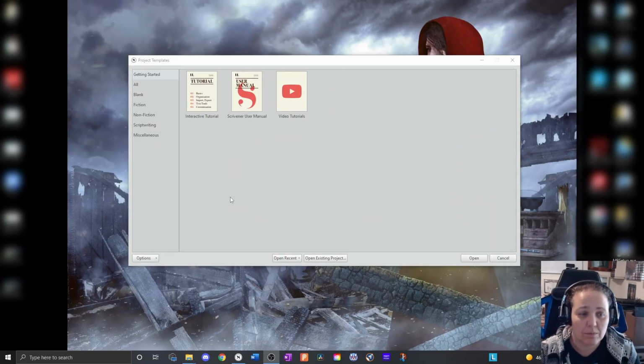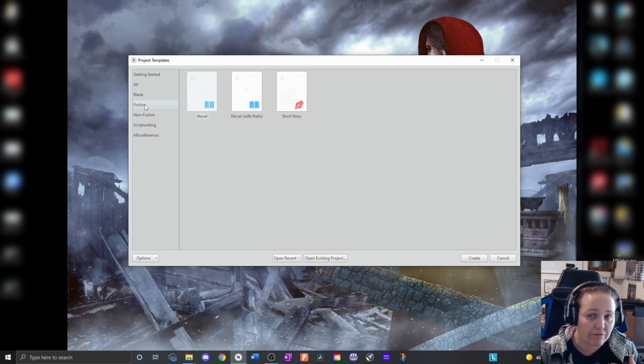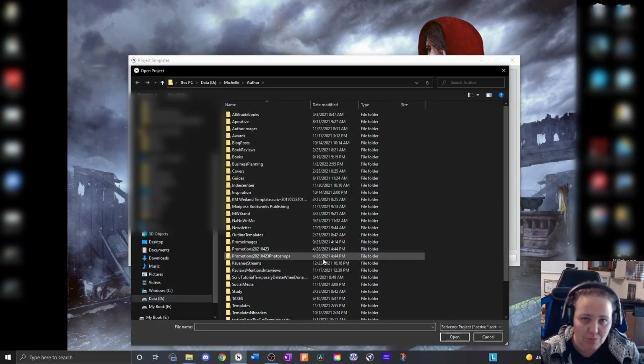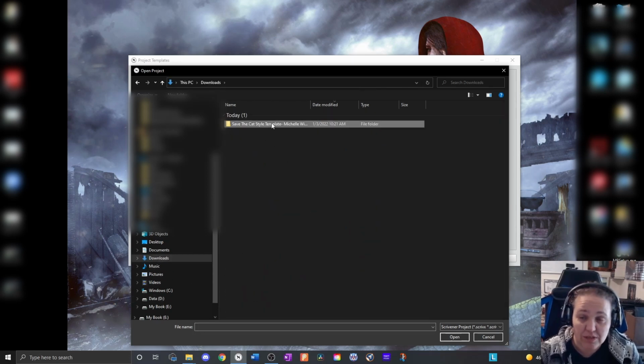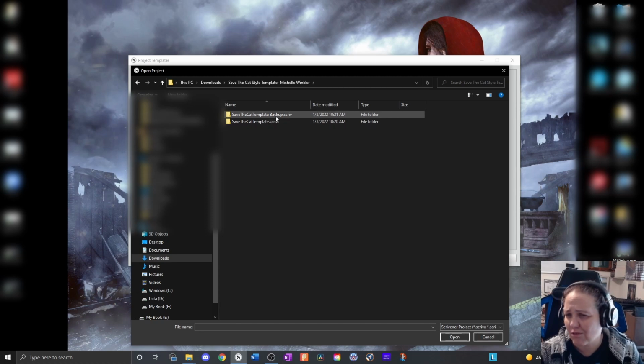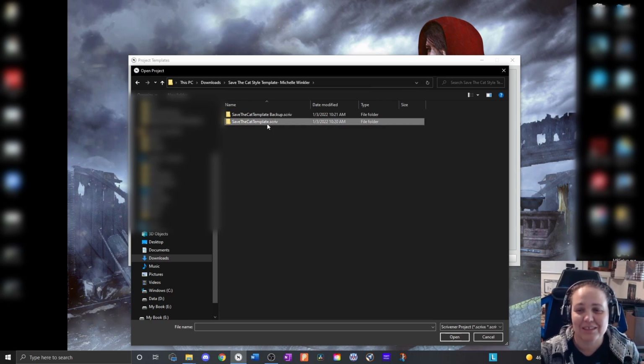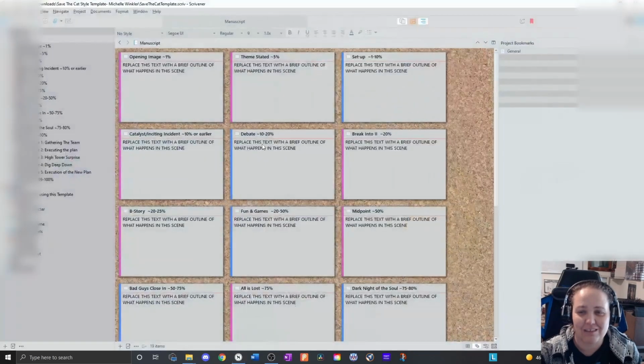There's one last way that your screen might look a little different, is if you have this, when you open Scrivener, if you go to this kind of a screen where it has your tutorial, you use the manual, and then you can choose, you know, your nonfiction, your novel, whatever. From here, you would just go to open existing project, because even though you haven't used it yet, it's just a template, it's still considered a project as far as Scrivener is concerned. So you go open existing project, go to your downloads or wherever you saved it, and then just double click through again. You want to look for the one just to save the cat template .scriv, and then double click the file, and there you go. Okay, I hope that helped.